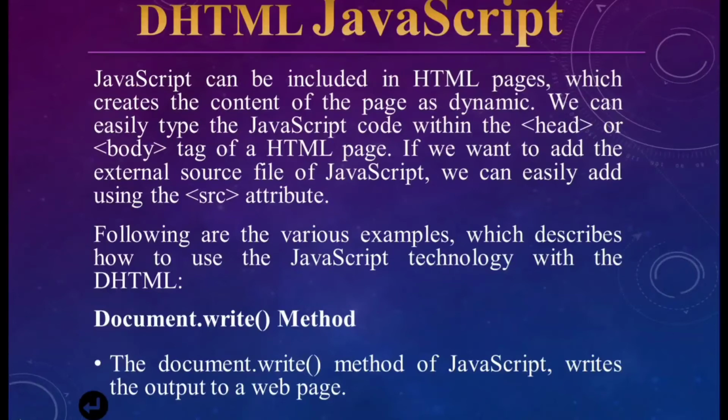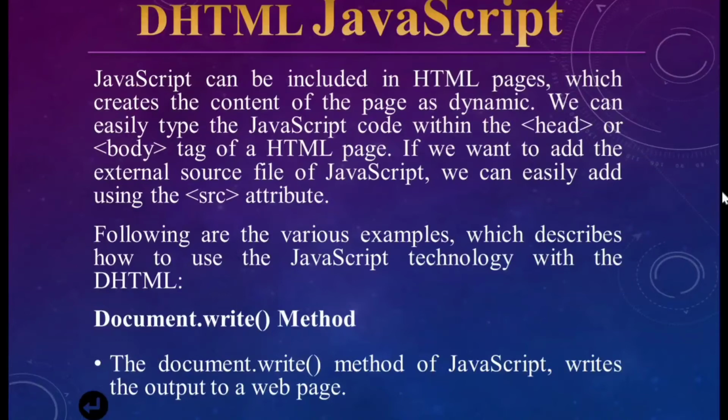In the source attribute, we can add the URL of the JavaScript page. We can add a script tag in the body tag, where we use the src attribute for adding the URL of the new page where the JavaScript code is written. Here in the example you can see document.write. Here document.write means that from the current window object we can call many functions like write and getElementById or anything.